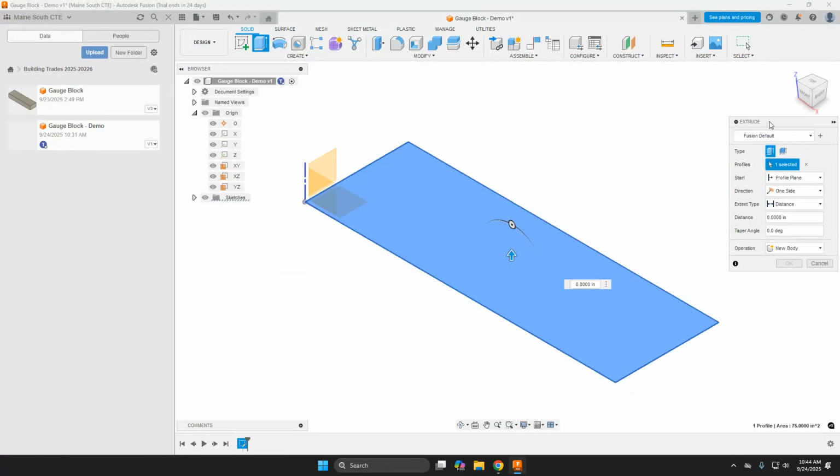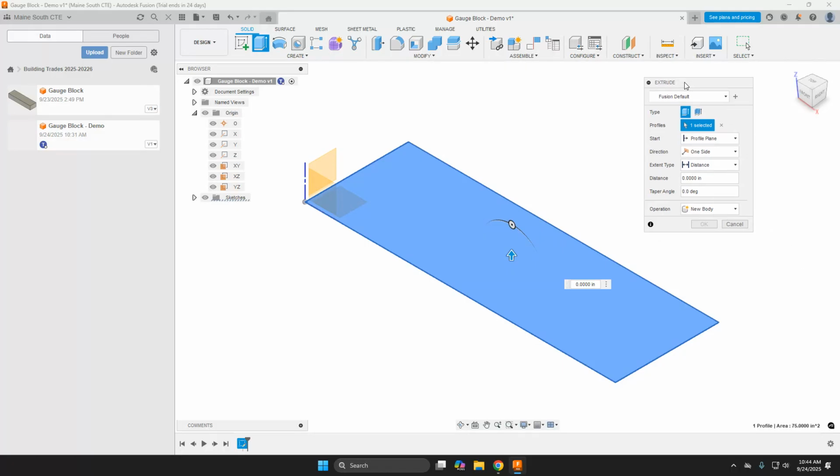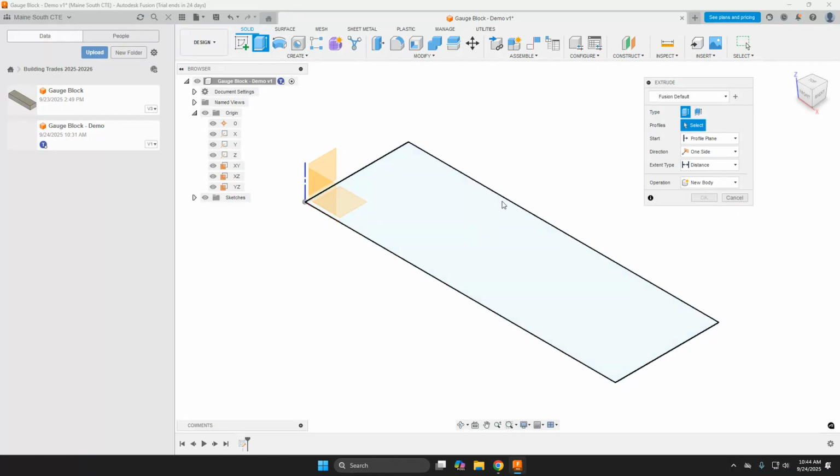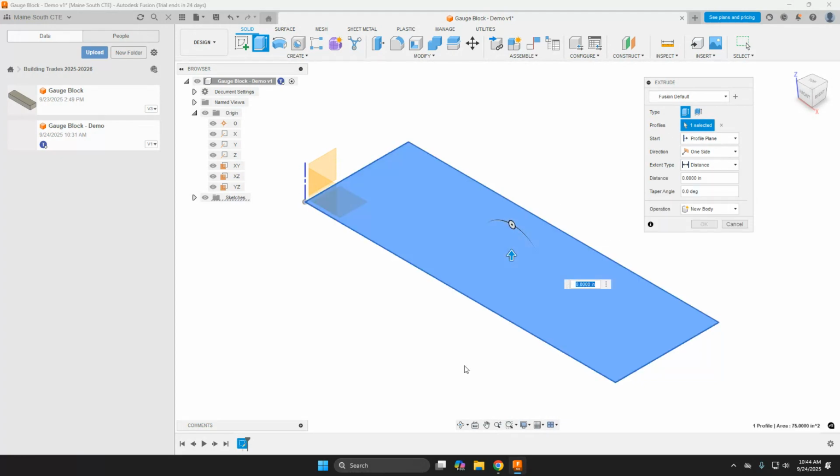And when I do that, I'm going to get a pop-up window. And if you have a successful object or sketch, Fusion will typically find it. But if I don't see this, here's the profile selected. If I get rid of it, you'll see that that rectangle is not selected. So one of the things I have to do is tell Fusion, what do you want to extrude? Well, if I come down here to this rectangle and select it, you'll see that it is now blue.